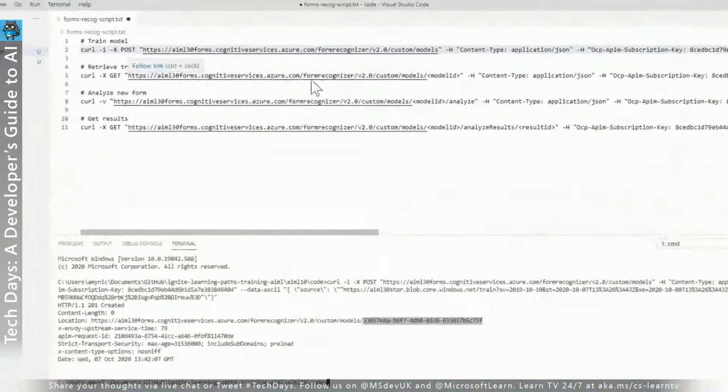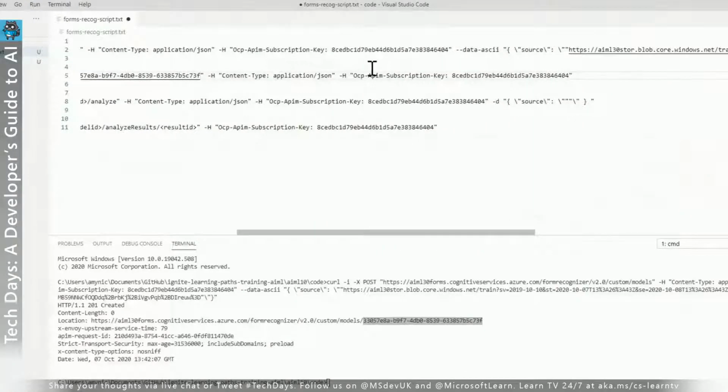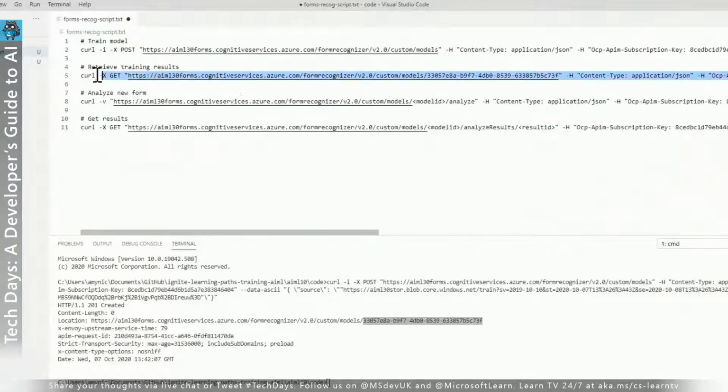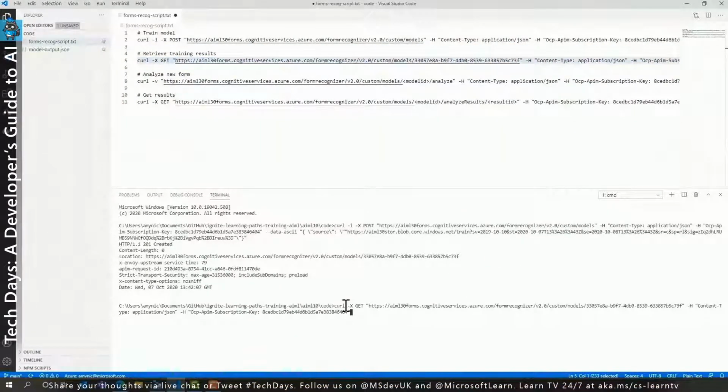So here I've got my Cognitive Services API, but then I'm going to put in my model ID. And you'll notice it's got the same content type and the same subscription key. I can then have a look at the actual results.